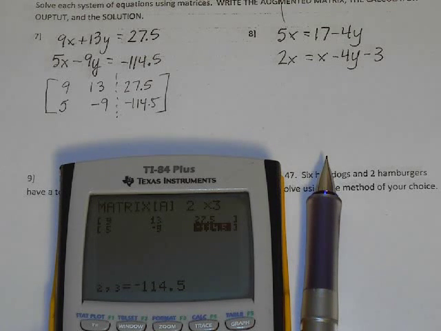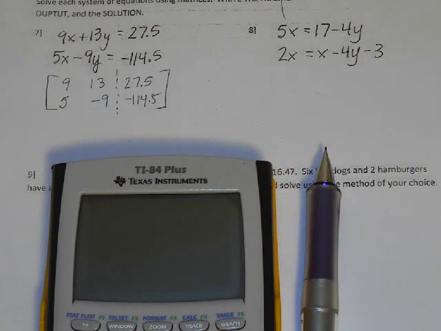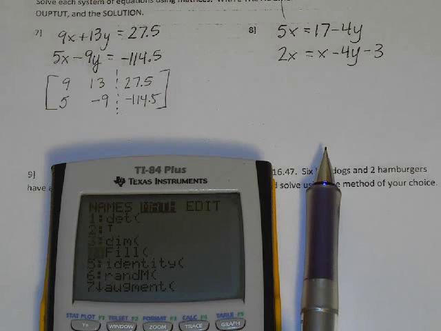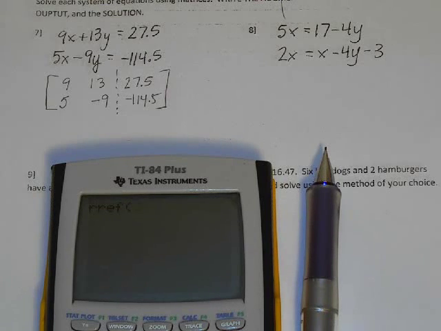I'm going to go ahead and go back to the home screen by pushing second and then mode. And now I want to do a math function on the matrix. So I go back to the matrix menu, just like I did before, and I'm going to go over to math. I'm looking for RREF, reduced row echelon form, which is selection B. So I push it, and it's going to just paste that to the home screen, and this is where I need to put matrix A into the calculator. So I go back to the matrix menu. I just push enter because that's already selected for A. And when I push enter, it's going to give me the solution matrix.